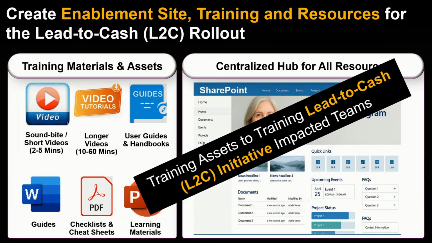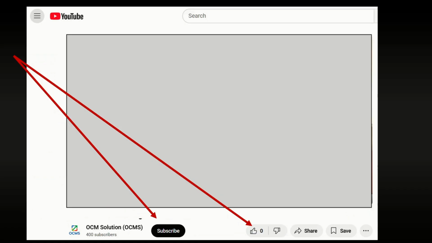You want to ensure that you are not making the mistake of using a one size fits all. That normally leads to resistance with lead to cash implementation. Make sure you are customizing your training. And so you want to develop videos, how-to guides, templates, FAQs, and job aids to help support when you deliver your knowledge sharing and also training.